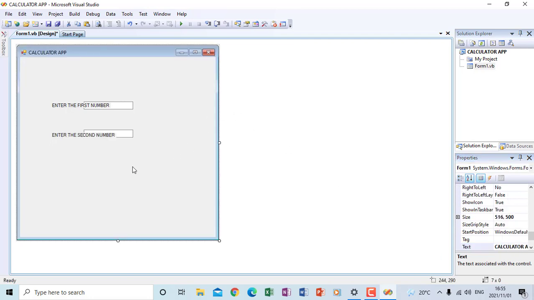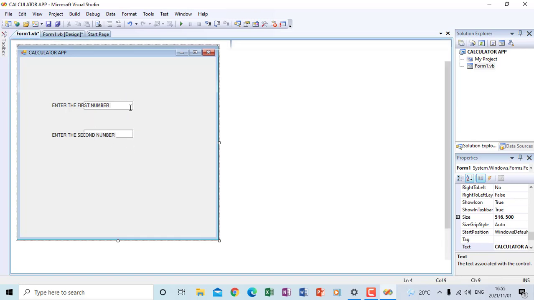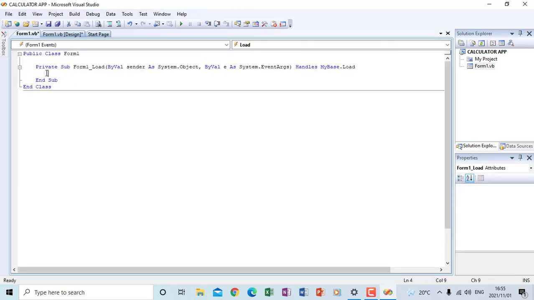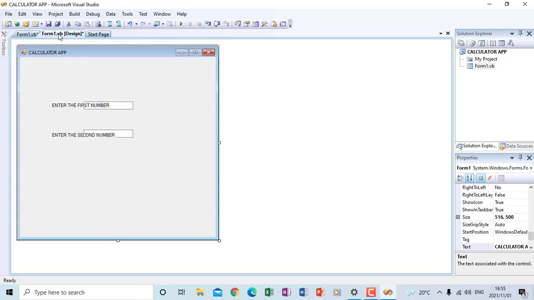So you can see that when I type, they overlap on top of my text box. Remember I said you can move your text boxes to be where you want them to be. Okay, let me go back a little bit. I double clicked by mistake. So now these two text boxes must move a little bit to the right, because now the labels are overlapping on top of my text boxes.